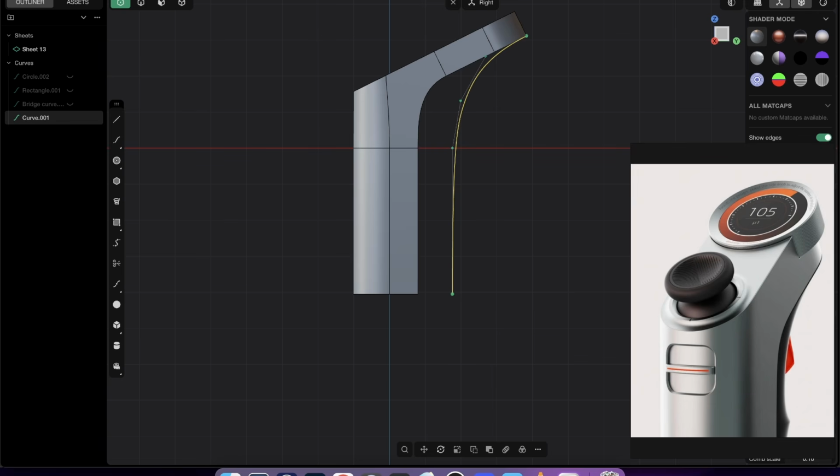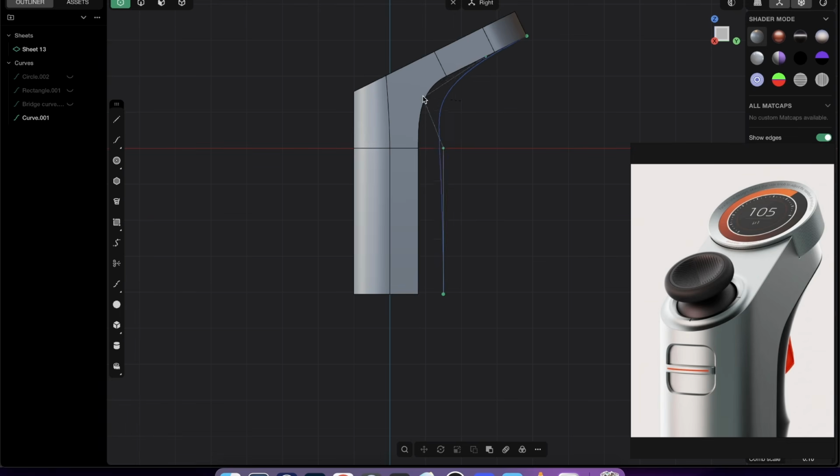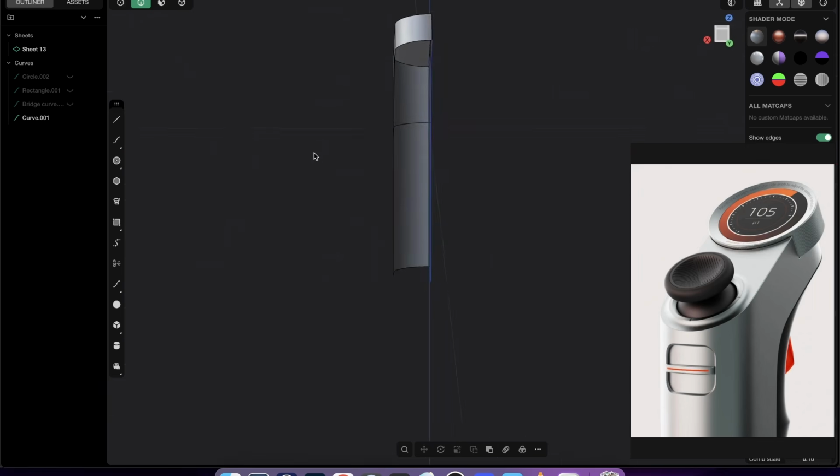And now you can also press 1 and maybe select the first 2 points and press G, just bring them a little bit closer and just adjust a little bit the shape here, right? So again, it's just a very, very quick technique because it does not matter how we will create it right now because the workflow is always the same. So we have now this situation, right?